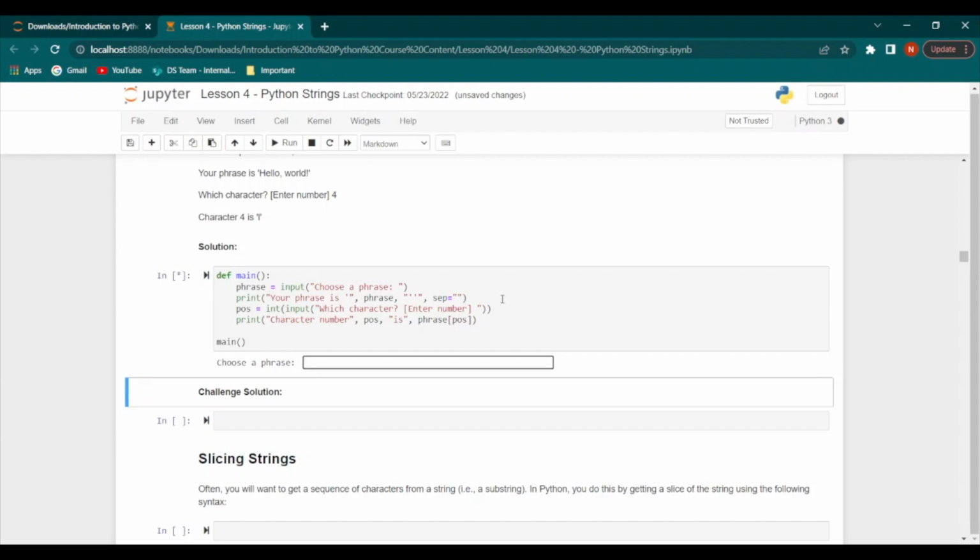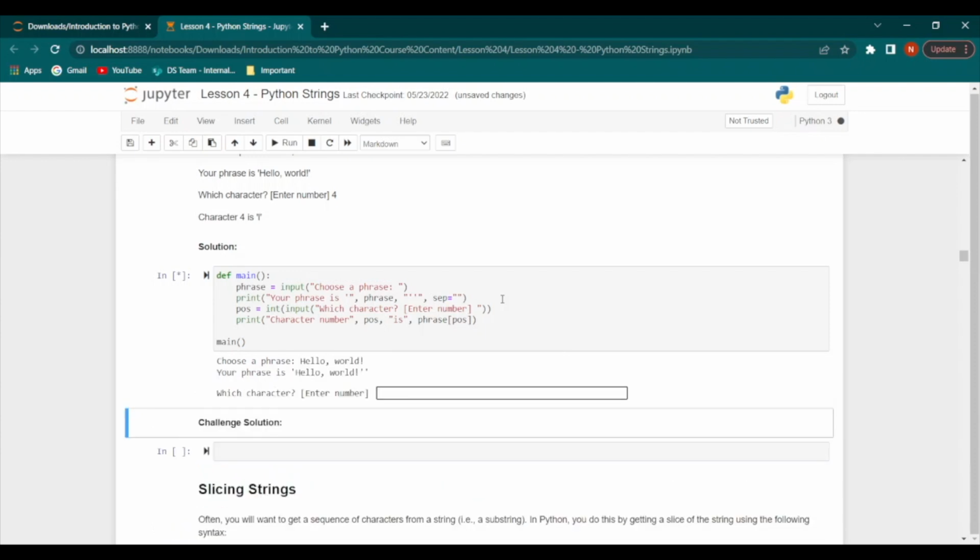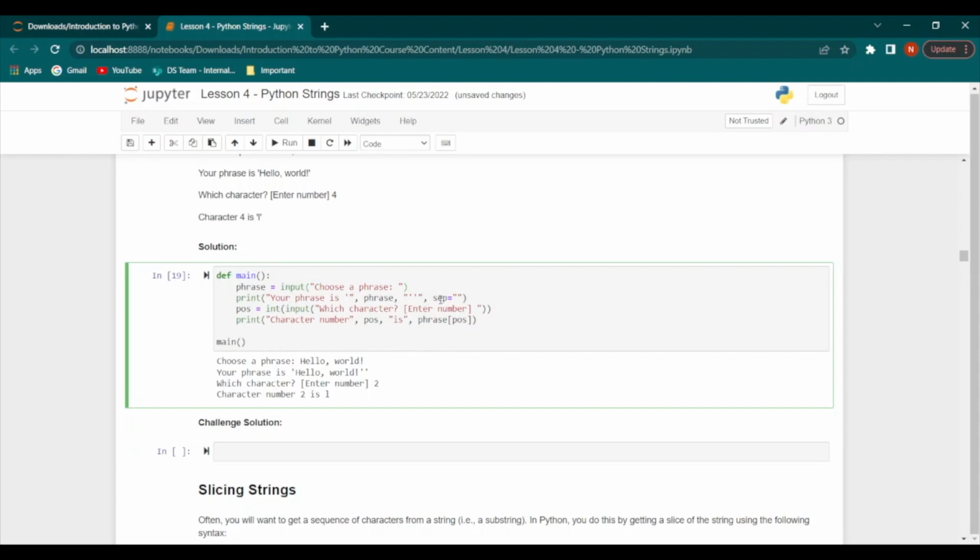This should work better. So let's choose our phrase. This time let's go with hello world. Anyway, let's go ahead with this. So which character? We will say character number 2, and this gives us L as well.